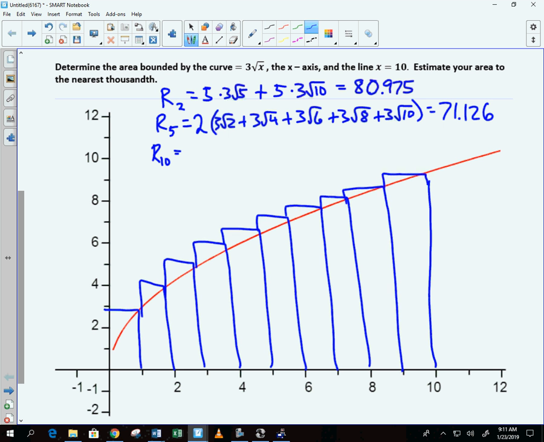I hope you guys can consider this, because it's where we get this term calculus from. What is happening to the number of rectangles that we're creating? It's increasing. So suppose we wanted a perfect, exact value. How many rectangles would we have to create? An infinite number of rectangles. So the limit of the number of rectangles, we're pushing towards infinity.